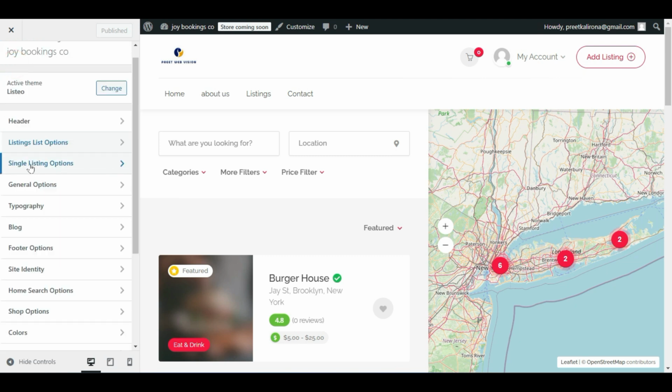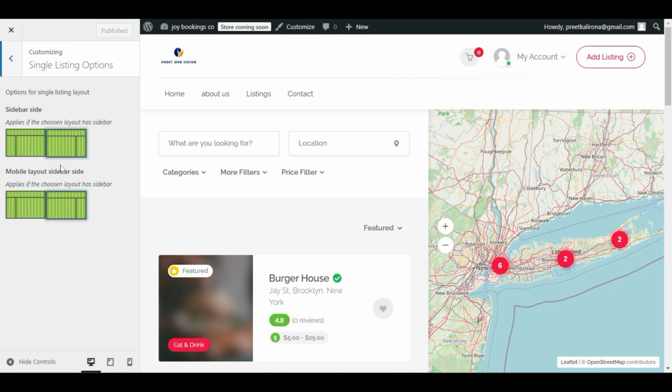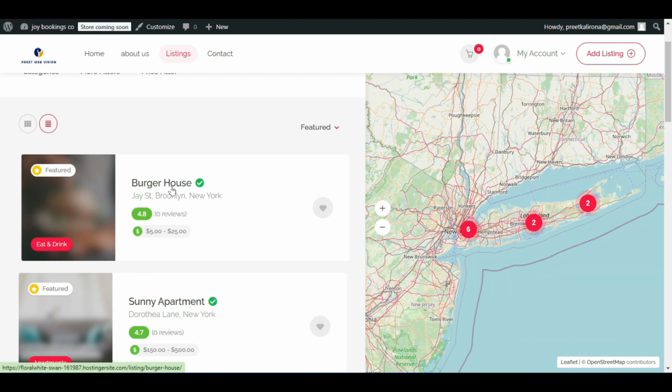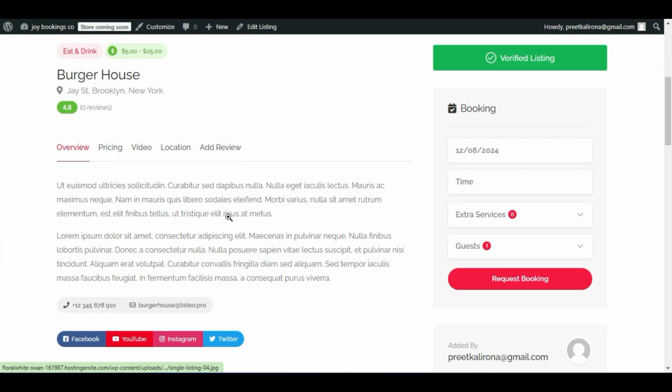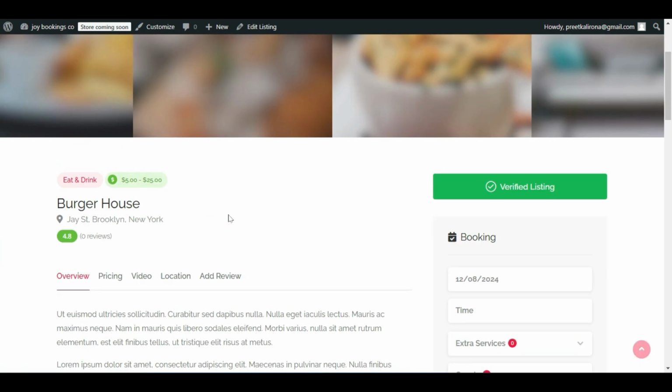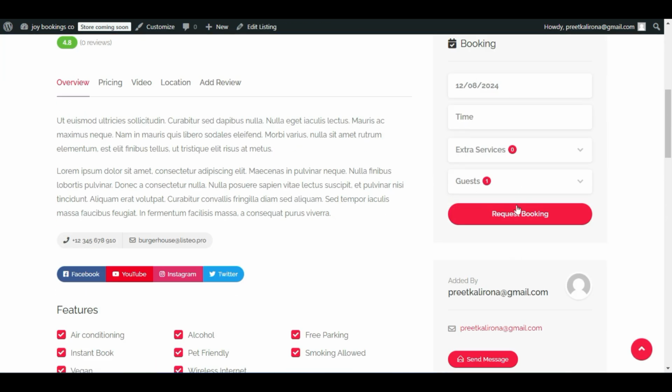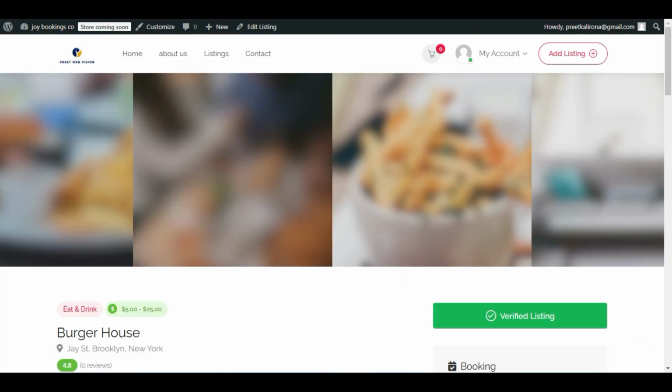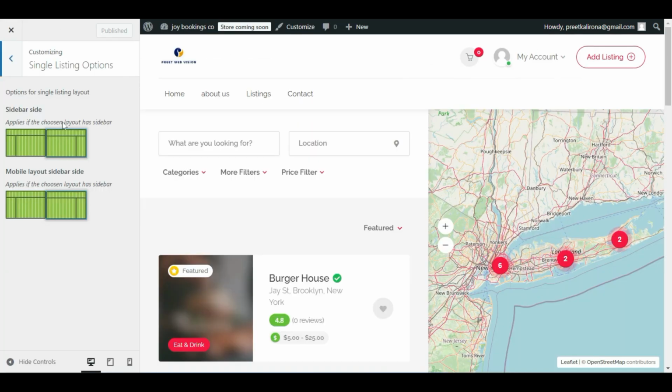Next, single listing option. If I open any single listing like Burger House, so this is for the sidebar here. So there is nothing much apply if chosen layout has sidebar.